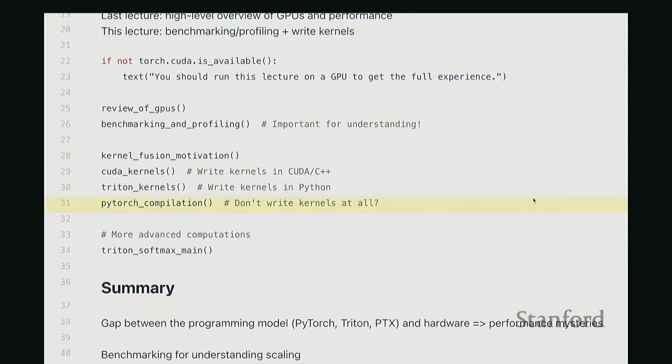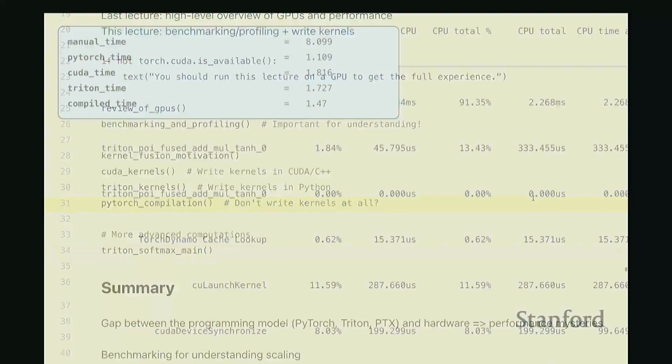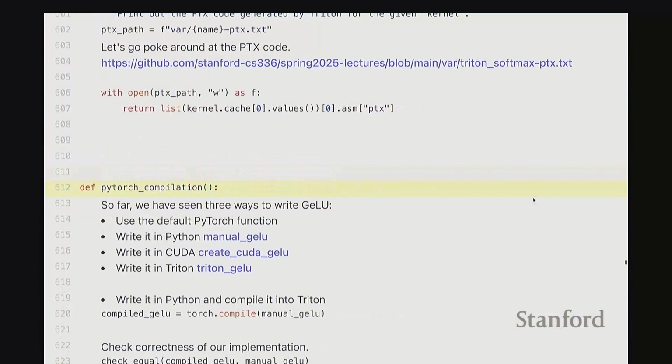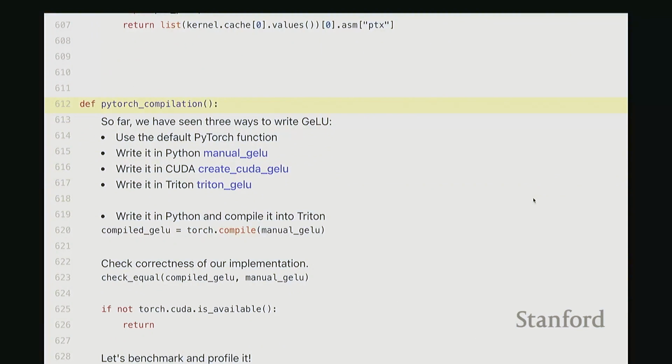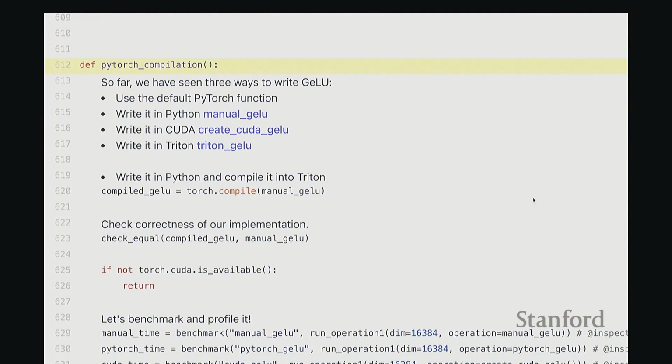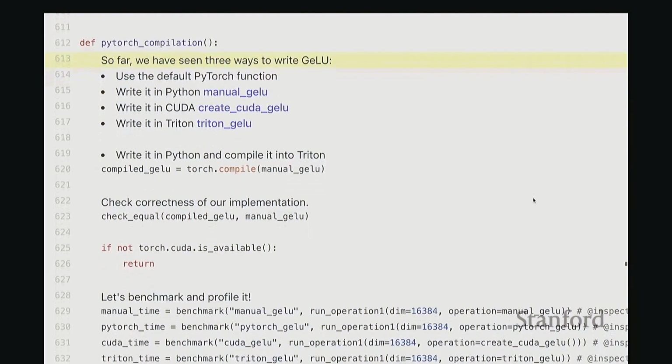The last thing that I want to talk about is torch compile. Of course, writing CUDA kernels is cool, and it makes you feel really good. But maybe we don't need to do that, right? The things that we were doing here were very simple. We were just taking these x cubed and exponentiation operations, and we were just shoving them all into a single CUDA kernel. And so maybe we can just do that without doing much.